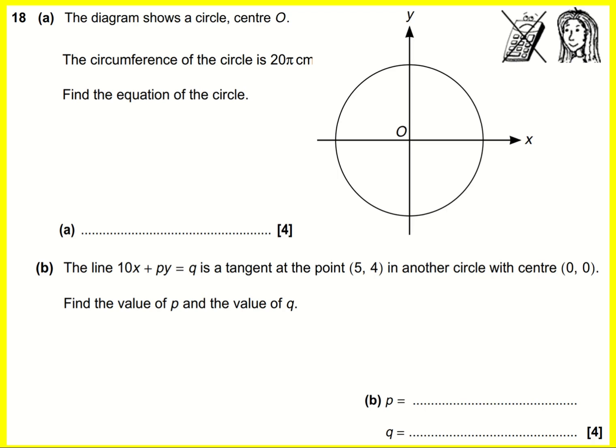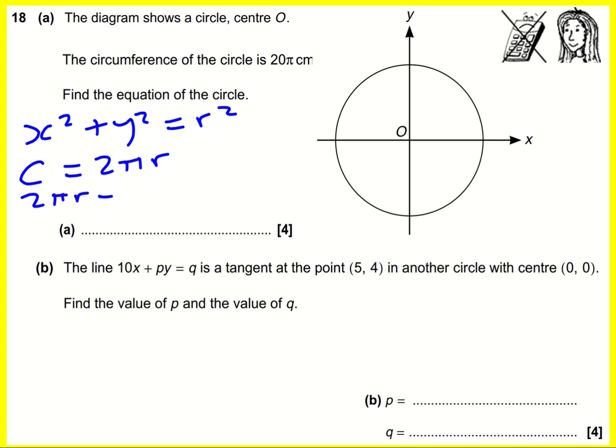This circle is centered at the origin, and that means the equation is going to be x squared plus y squared equals r squared. So we need to find the radius of this circle. We know the circumference, and the circumference is equal to 2 pi r, or pi d, and you could get the radius from the diameter, but I'm going to go straight to this one, 2 pi r. And that means that 2 pi r must equal 20 pi. Okay, because we've told it up here, so cancel the pi's out, divide through by 2, r must equal 10, and we're there. X squared plus y squared equals 10 squared, or 100 in this case.